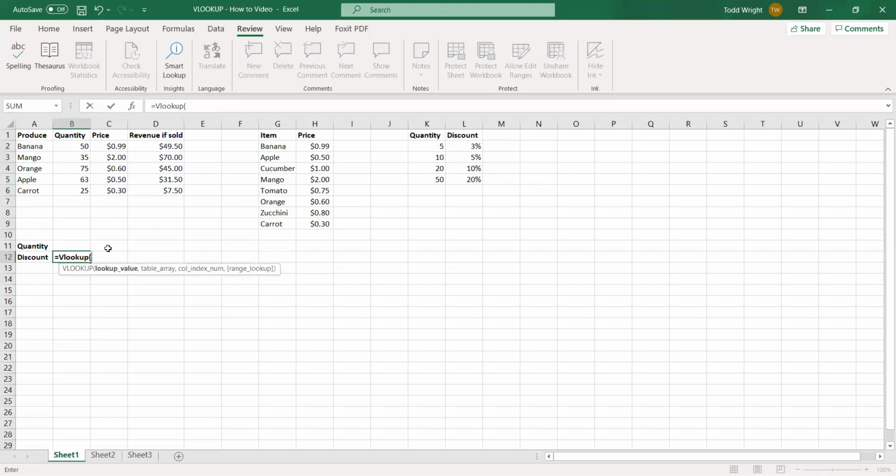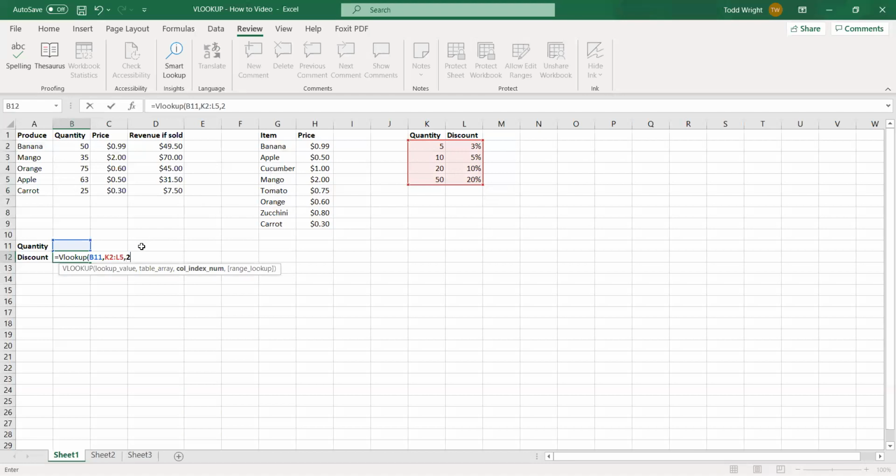and my value is going to be, let's say I'm going to use this column here, my quantity, my array. You can also, I did columns G and H. You can also give the exact range there. So in this case, K2 to L5. And you can do the column there. And once again, my column is number 2, and you can do it in more than 2.